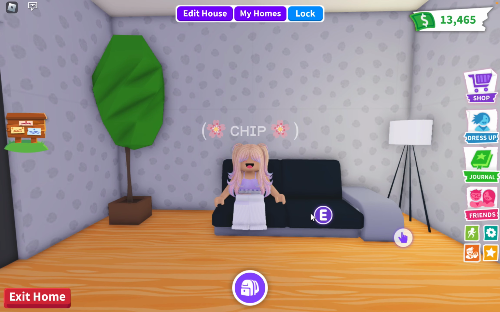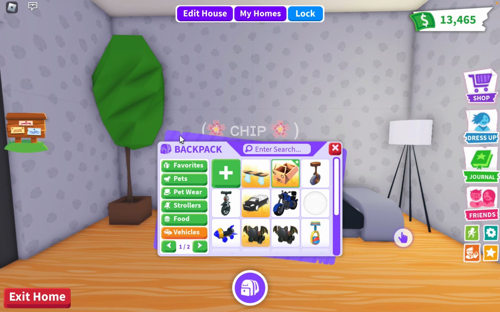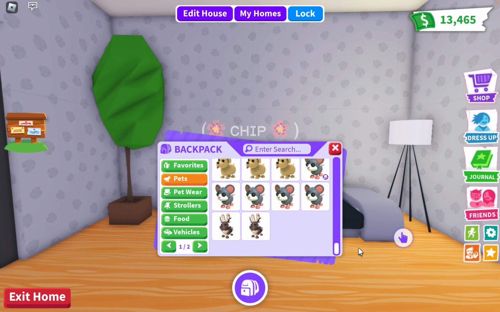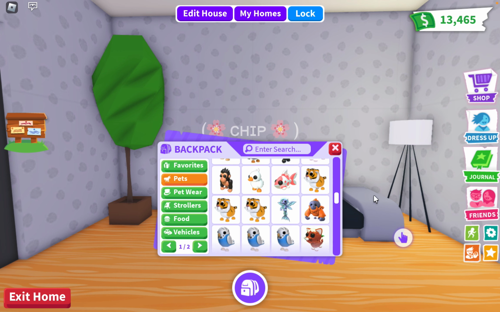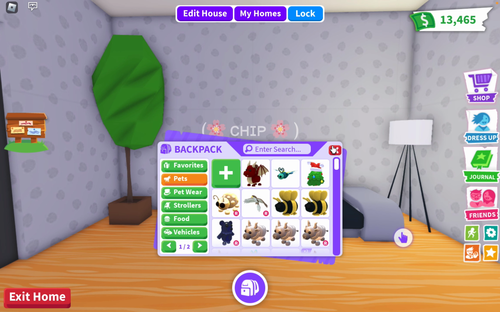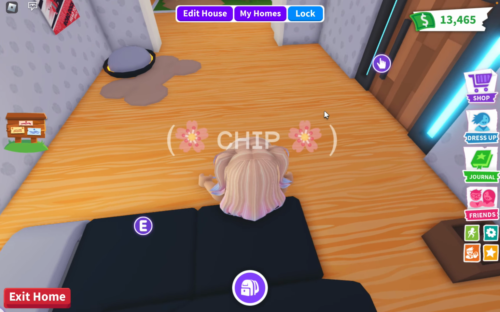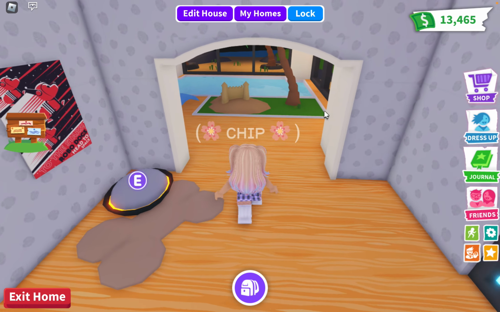So in this video I'm going to be showing you guys how to grow your inventory somewhat fast. So this is like my inventory right now. It's not very big, but it's okay. So let's get started. So tip number 1 is to trade hyperspeed potions.